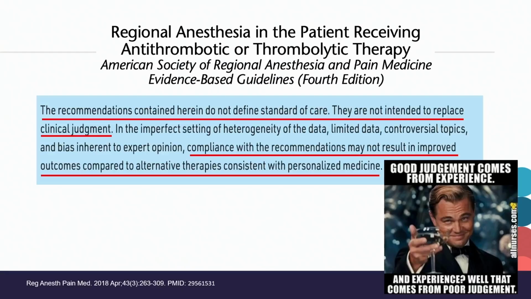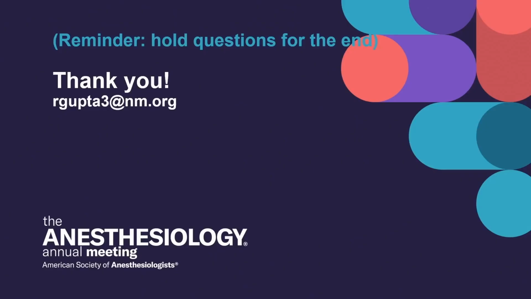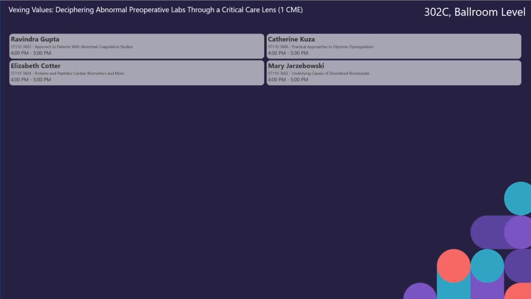And just going back to the ASRA guidelines, it's not the word of God, right? They specifically say that the recommendations do not define the standard of care. It's not intended to replace clinical judgment, and compliance with the recommendations may not result in an improved outcome, and we really should be personalizing our choice for these patients. Thank you, and I think we'll open it up for questions.